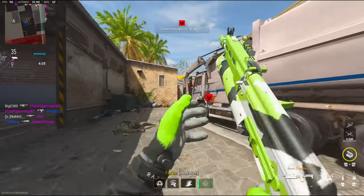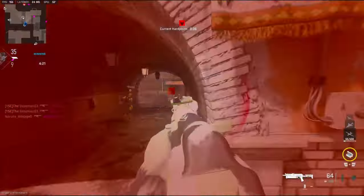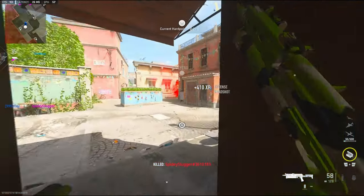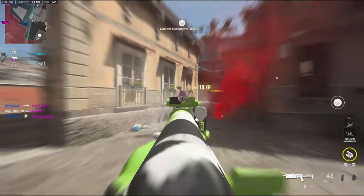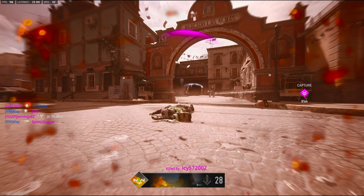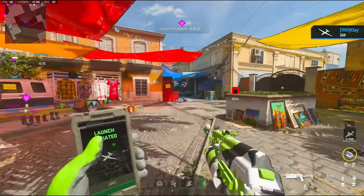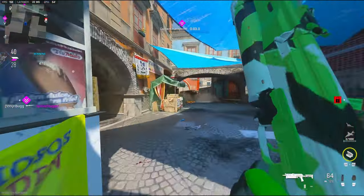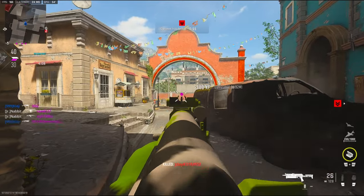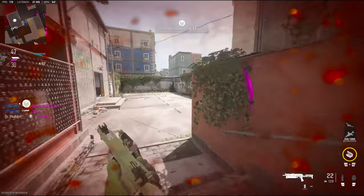They are just ready for me everywhere I go. I don't know what to do. Kind of struggling. Man, teammate, what are you looking at? Move! I love UAVs. Hey, you're not hitting that. Are you just waiting on me to go back here? What is that? My God. Yeah, get mad. You got a hit marker.